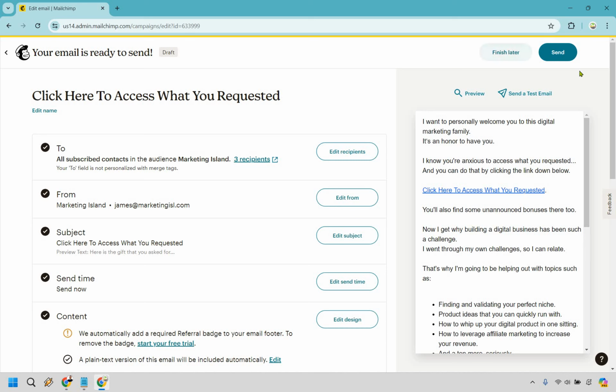send button right here. And that's how you can send emails in Mailchimp, pretty much from getting it up and running, giving it a name, giving it a subject line, choosing who it's going to go out to, choosing your send time. And then from there, we have creating our email by using a very simple template. And of course, how to format it so it looks a little bit better both on desktop and mobile.